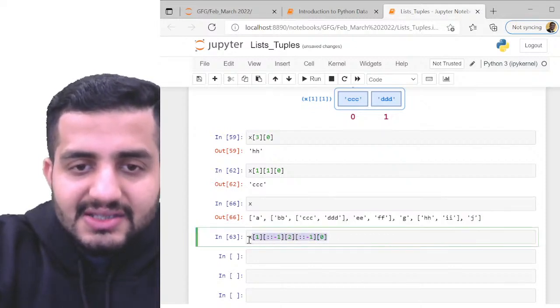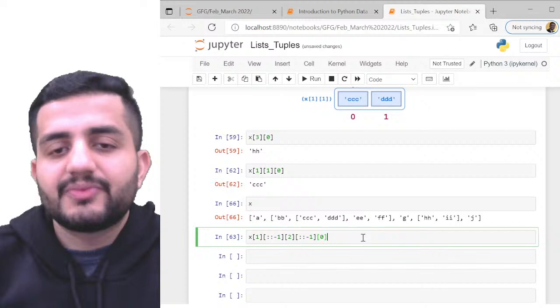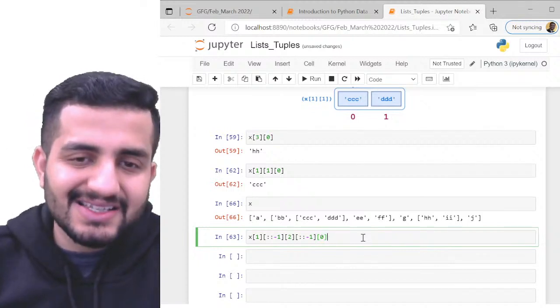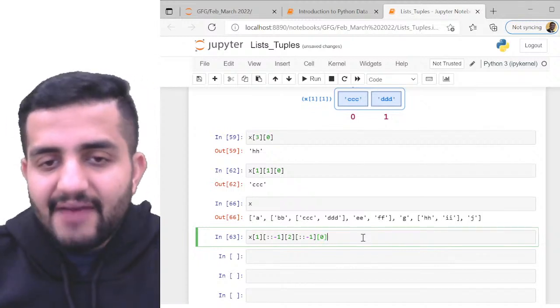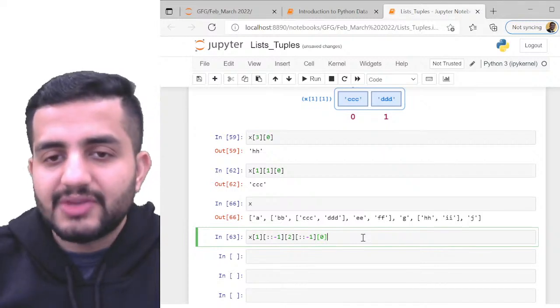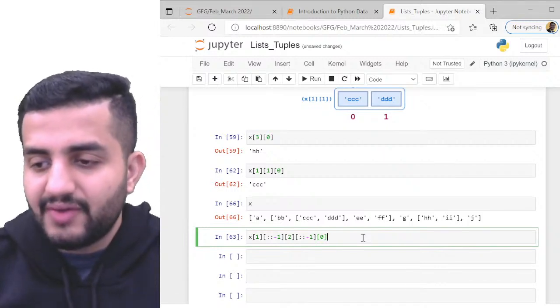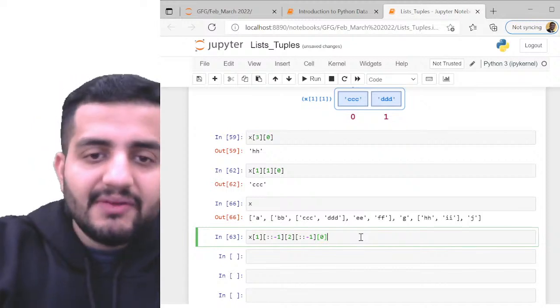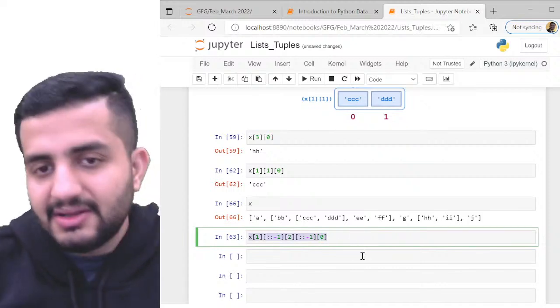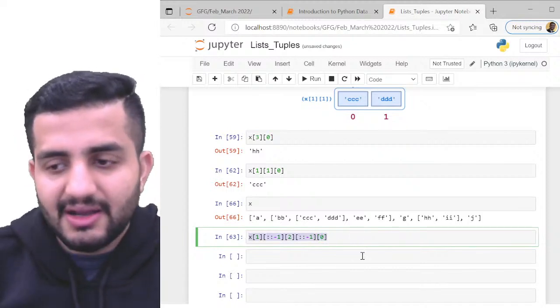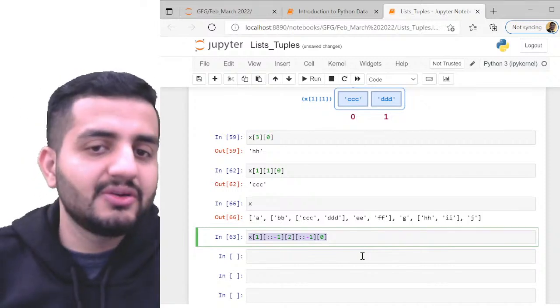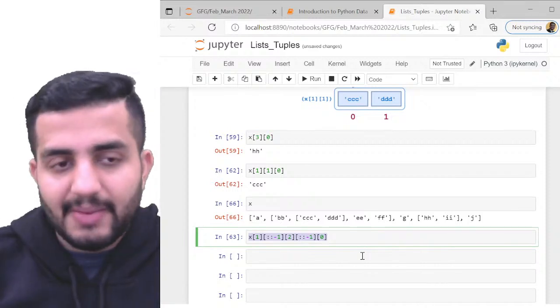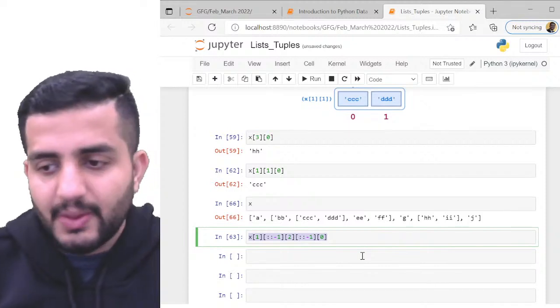Now this is the question I want to ask you. I'm combining my indexes, my slicing, everything on top of this list only. I'm making it very complicated. Can somebody tell me what will be the output of this question? Trust me, these are very standard questions and they are also asked as MCQ questions in your Python interviews and all that. So these are very standard questions.